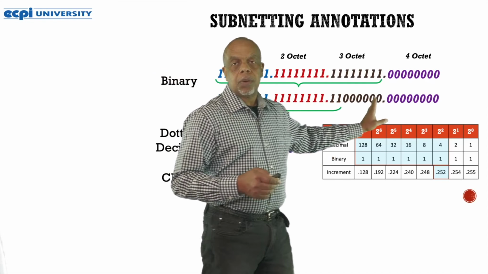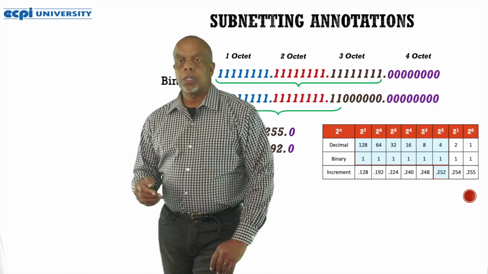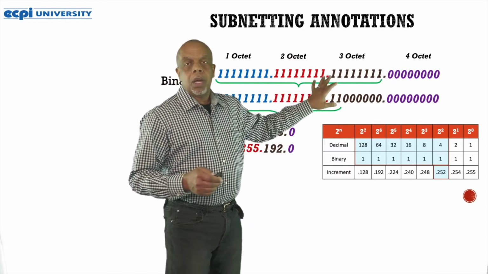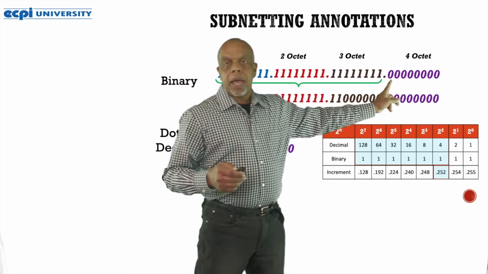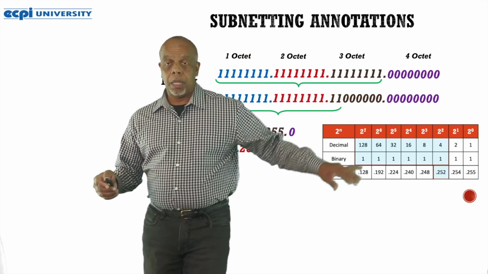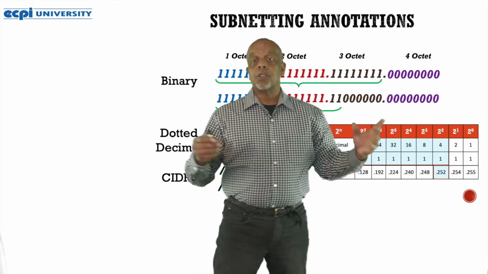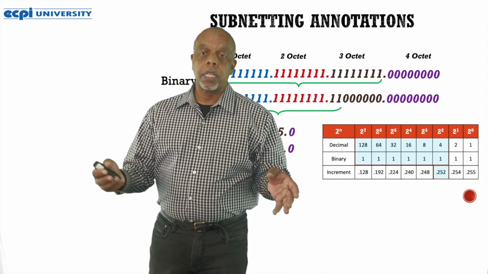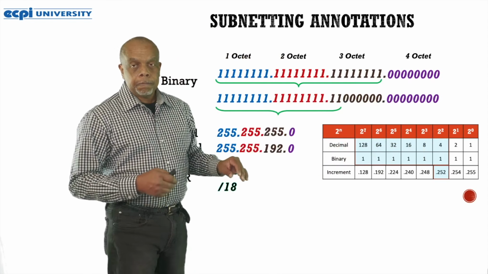Like I say, everything that's a 1 is a network. Everything that's a 0, those would be your host. In this example up here, all of these would be networks, and now I could have 254 hosts. Actually, because there's a total of 256, but the first and the last aren't used. That's where you get the 254 hosts.